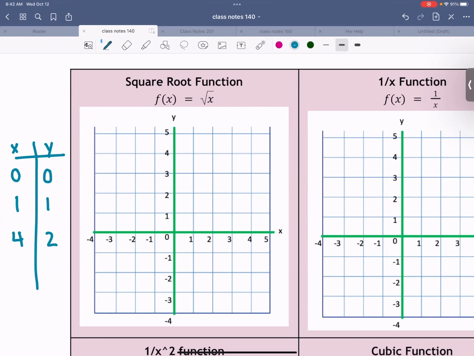As we continue building our points, I'm not going to do any more. Let's plot our 3 points, 0, 0, 1, 1, 4, 2. Okay. And I don't know if you remember from last section, but this looks like a parabola, but cut in half, right? So it's going to look like this. It's going to expand like that. When I ask you to draw the square root function, I want you to draw this point, 0, and I want you to plot 1, 1. I'm not really looking for 4, 2. I think that's a little bit too much to memorize if you're quickly sketching the graph, but I'm definitely looking for those 2 points and the shape.